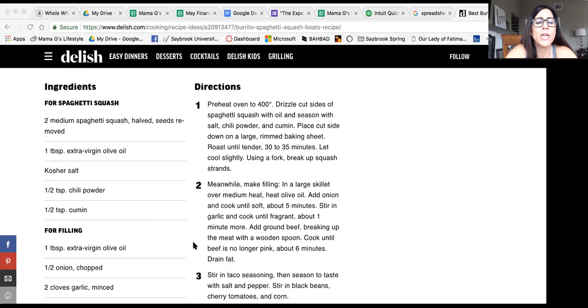You know that I want to change this out. This doesn't tell you anything about the percentage. If you want to use ground beef, try to use the 93/7. I'm going to go ahead and replace it with ground turkey. I just love the flavor of it. 93/7. Well, you're going to get it.